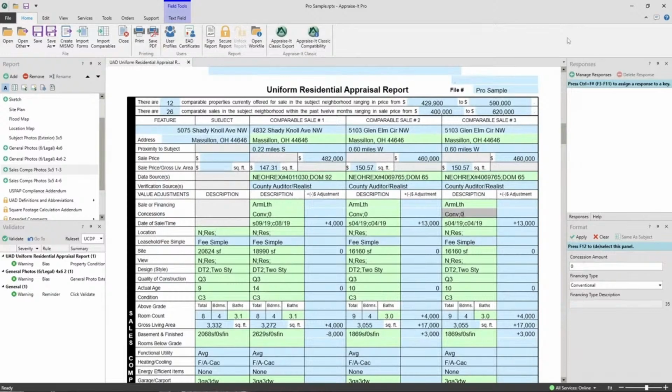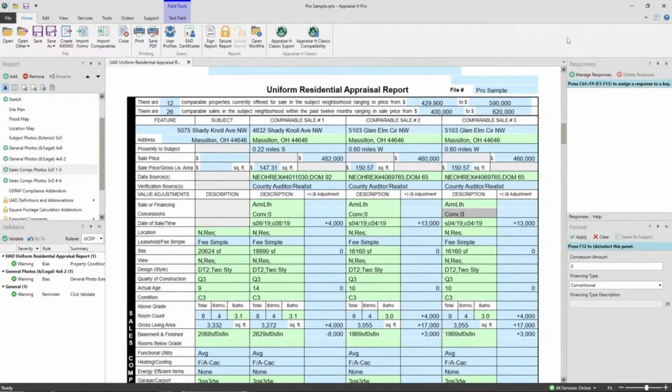What this folder is, it's just a regular Windows folder. You can put, you know, PDFs or images or whatever you want in there. What it's basically for is if you want to include something with the report, file it away with the report, but you don't want to send it to the lender. So maybe some extra photos, maybe some extra PDFs, stuff that might come in handy if you get questioned on your valuation way down the road, or if you just need to refresh your memory about a certain thing, you can put notes in there.